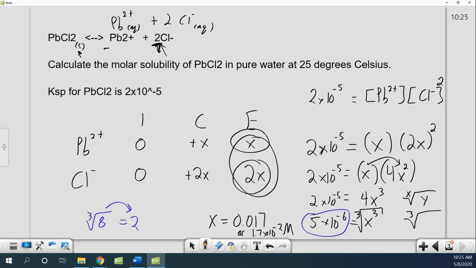If you've done the equilibrium charts and they were pretty easy, this is just, well, not really easy. These charts get a little complicated, but this is just an easier version of that because your expression won't ever have a fraction involved. Sometimes you will get cubes, or worse, 4s or 5s if you're really unlucky, but you just root those and they should disappear. You shouldn't have to deal with fractions most of the time because this is a solid, and so you won't have to include that in your math, which makes things so much easier to deal with.